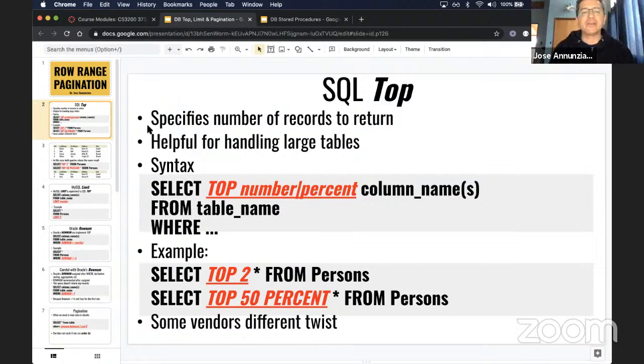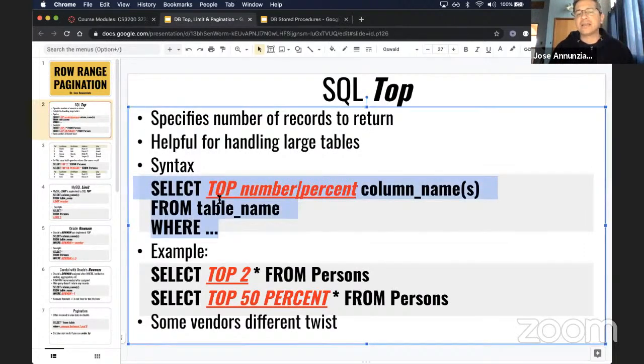For instance, you can select yada yada yada where, and that comes back with maybe 1,000 records. Top allows you to filter and only return the first couple of records, maybe the first 2, the first 10, the first 100. You can say it by number, or by percentage: give me half of what you got.